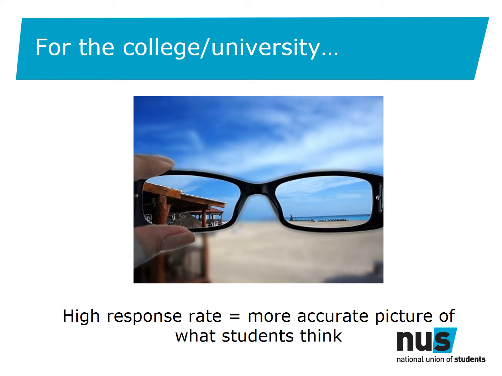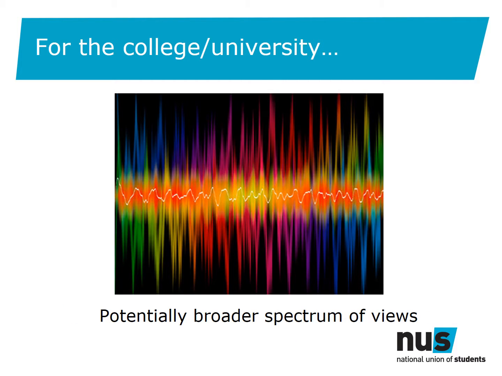A high response rate gives you a more accurate picture of what students think. This gives you better guidance on what interventions might be most successful at improving students' experiences. The higher the response rate, the broader the spectrum of views you'll gather. Anecdotally, many universities and colleges believe that lower response rates result in only the extremes of opinion being represented.